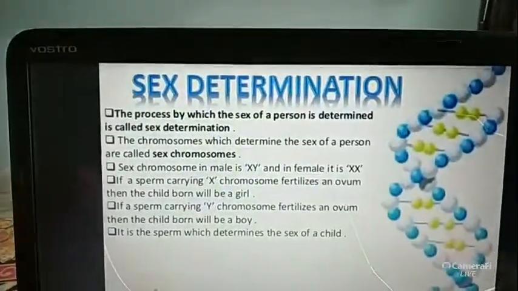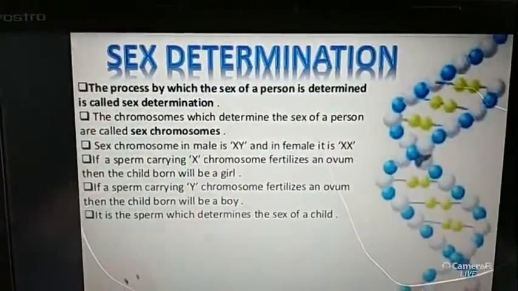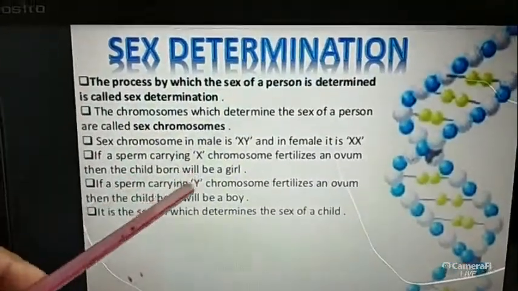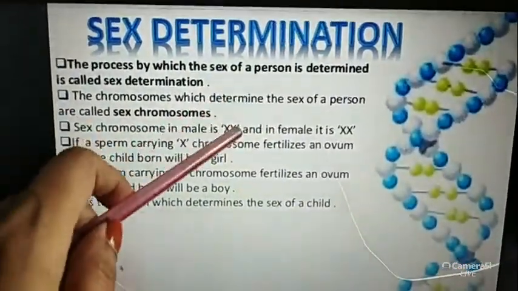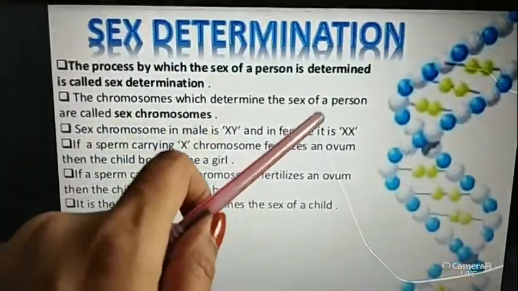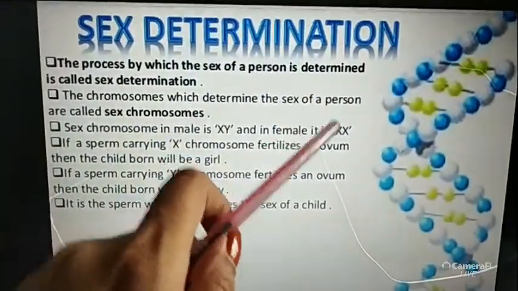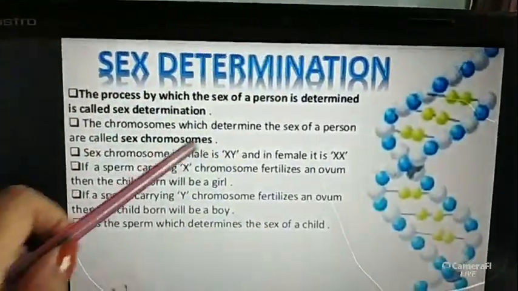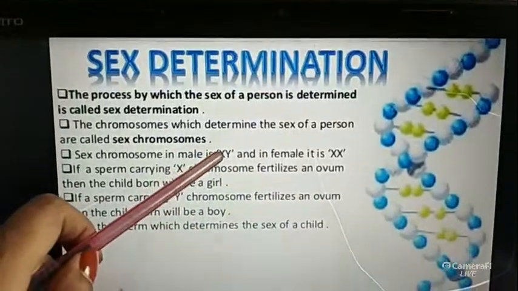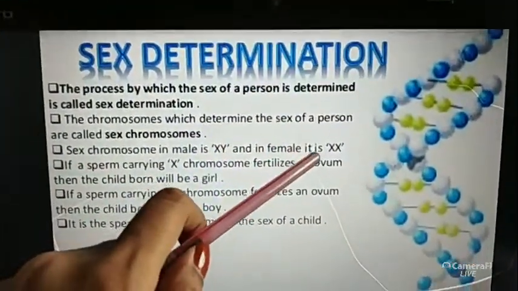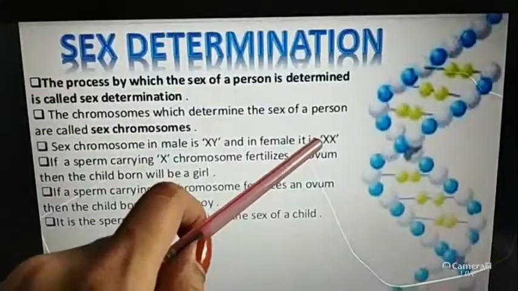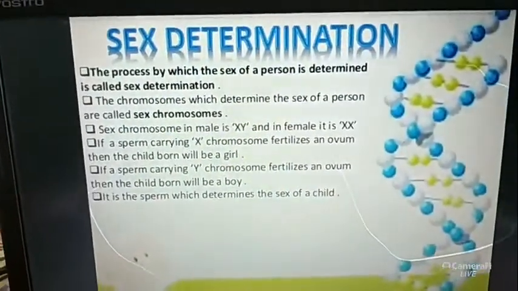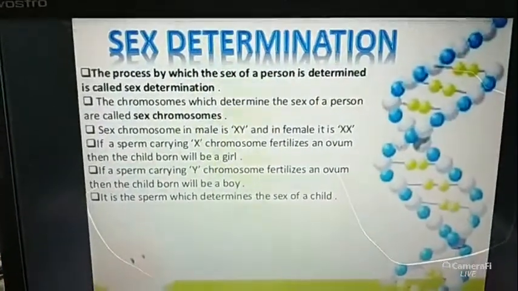Now tell me, which body has the variety regarding the sex chromosome? The male body has the variety because it has X and Y chromosomes, but the female body does not have variety because it has only two X chromosomes, the similar type. The male body contains two different types of chromosome, one X and another Y. Very good, the male body has the variety.